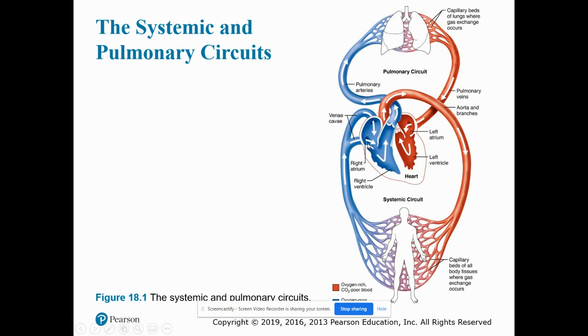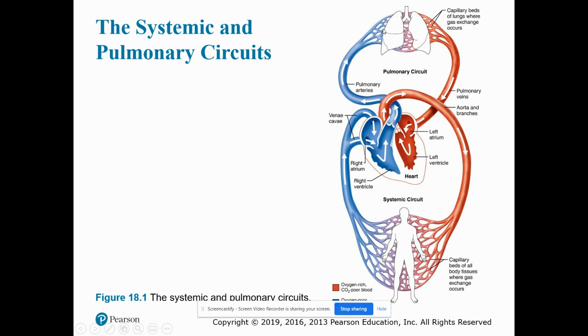If we start here at the right atrium, we have right atrium go to right ventricle up to pulmonary circuit. Blue typically denotes deoxygenated blood, and red typically denotes oxygenated blood. If it's this purpley color, in this particular case, this means that the blood is becoming oxygenated. When it's down here, this means that the oxygen is actually being dropped off to the tissues. But anyway, back up to the lungs.